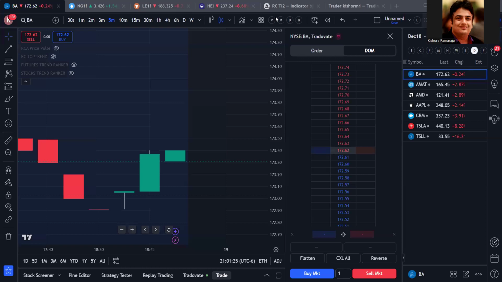So if the prop firm is saying 10 contracts max, that means at a time you can take 10 contracts, but you should not do that. They are giving you an opportunity to take up to 10. But if you take 10 and suddenly there is a small reversal, it can impact your trail stop loss. So generally we take one or maximum two. So 10 contracts max means for every transaction you can take up to 10. For buying you can do 10, for selling you can do 10.